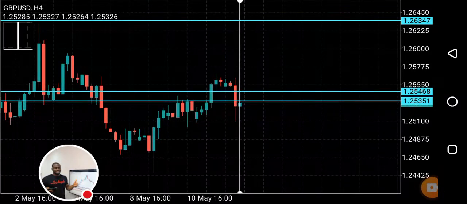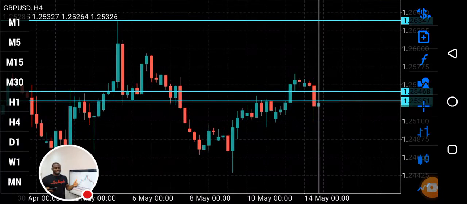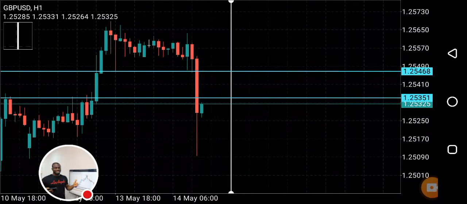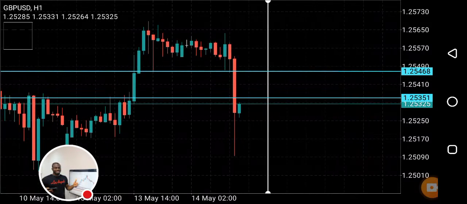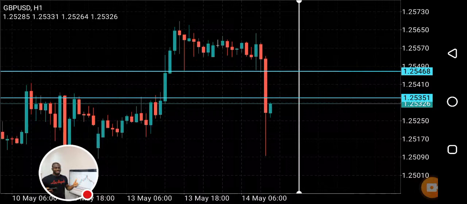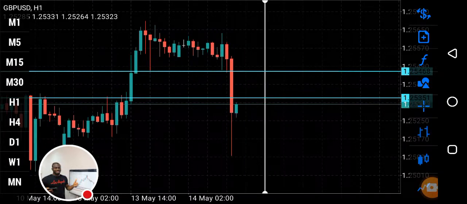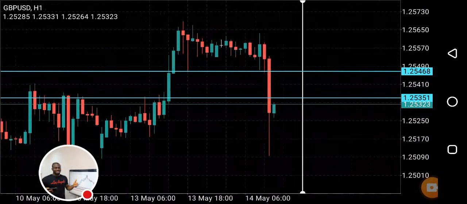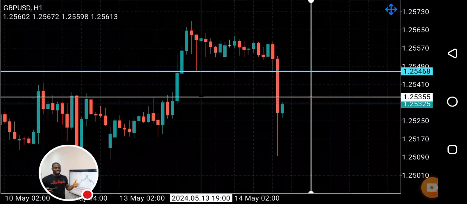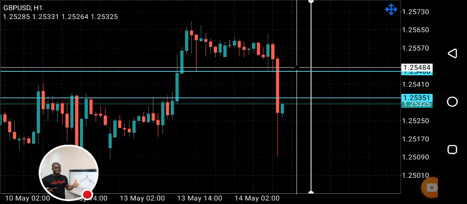Now after the formation of this previous bearish candle, let's go down to 1 hour to see the pattern we had on 1 hour. If it's a bullish reversal pattern, then one can consider going bullish. Still a bearish candlestick. So wait for a bullish candlestick to close above the high of that fair value gap before you buy. That will be my take on GBPUSD.